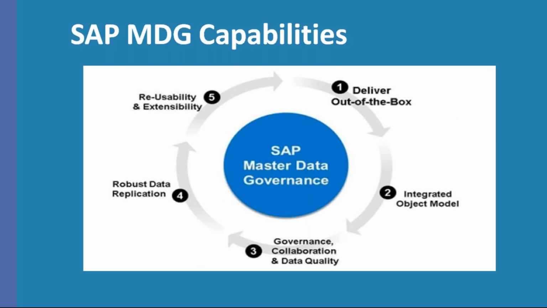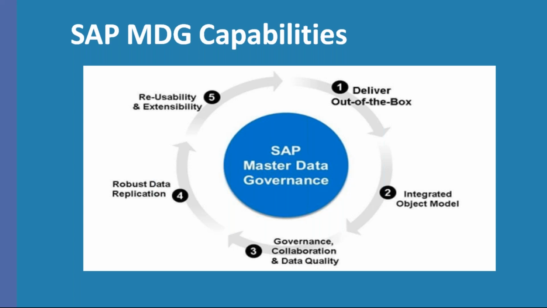Then next, in MDG, what are the strengths? The strength is out of box configuration. First of all, we have different domains as we talked about, like material, customer, vendor, the whole BP. So basically BP has ERP vendor and customer. In MDG, customer is not just a customer, and vendor is not just a vendor. It's a business partner along with ERP customer, business partner along with ERP vendor. So this is how the relationship works.